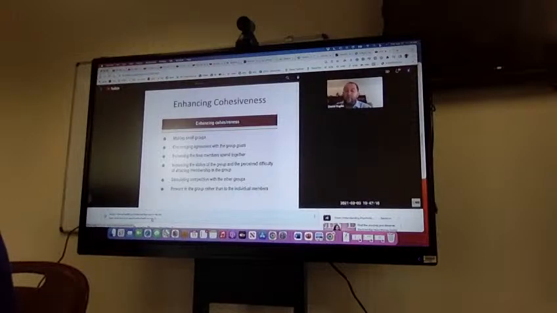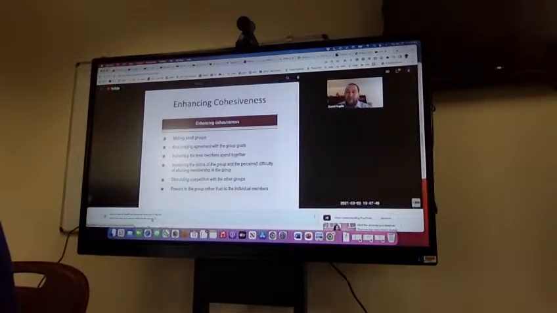Encourage agreement with group goals. So some of the discussions you have is, well, what do you want to get out of group? So in group settings, it's important to discuss that so that the group knows the direction they're going to take, because without a clear goal amongst the group, you're going to flounder, you're going to struggle.